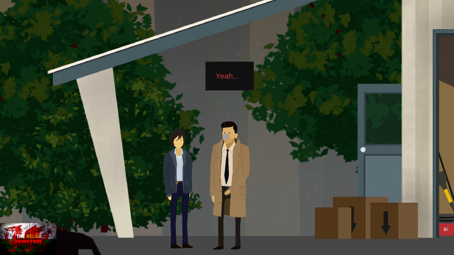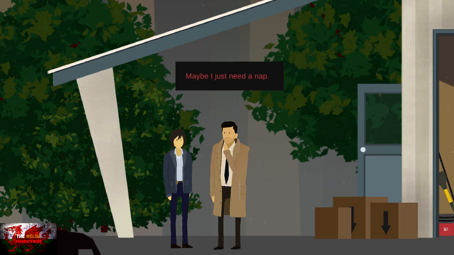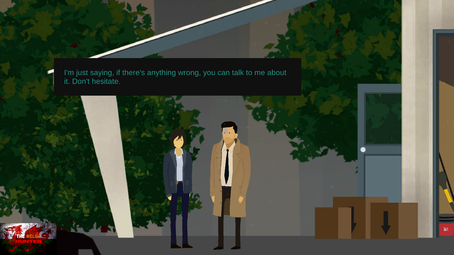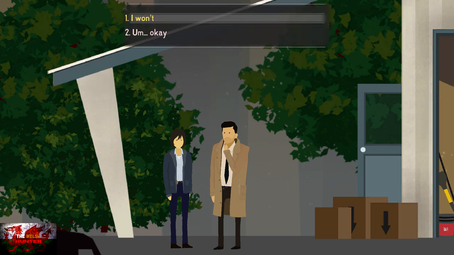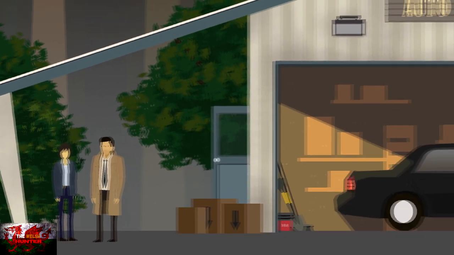So this is where we get to start seeing Detective Stone's past and his life, which again, I love how they've interlinked it. It's not just a typical murder mystery, try and solve the mystery, job done. We get to really see what has happened in this guy's past. And again, I think it's just another nice little detail in here. Choose I won't, number one. And then we can move on to the main town area.